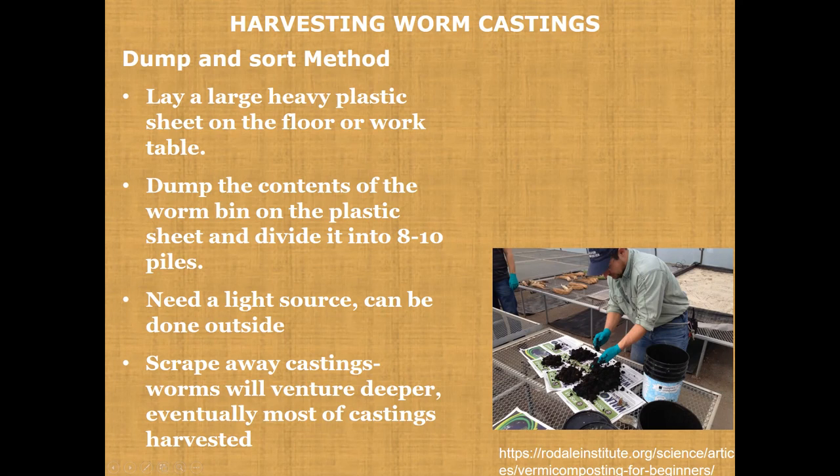And you don't need to worry about your worms running away, because they're trying to stay within their protective covering of vermicompost. Then you can collect the worms, put them back into the system, and add new bedding. So that's one way.